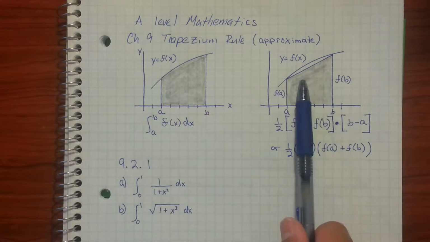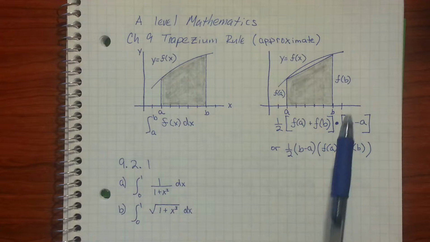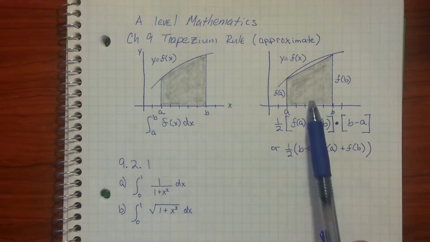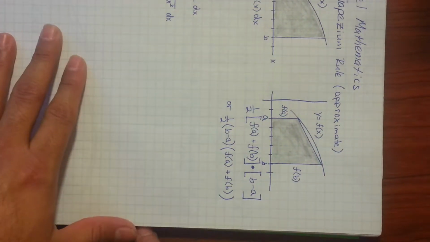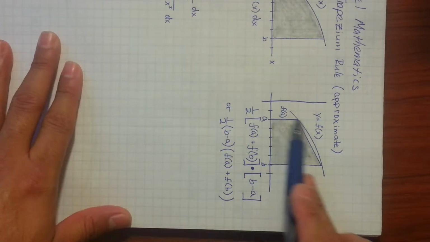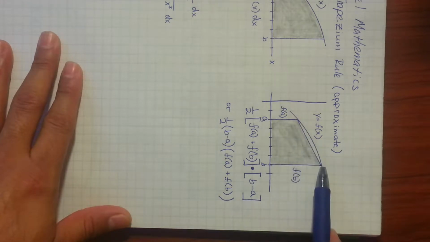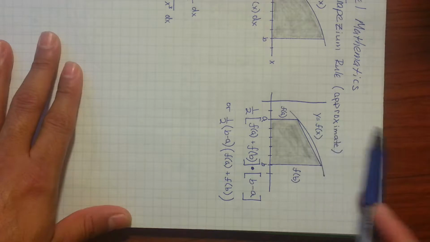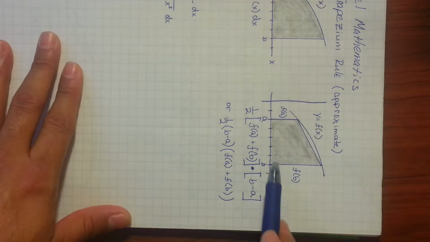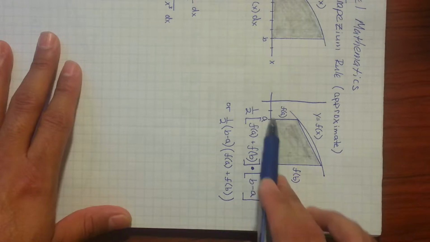Now, when we're using the Trapezium Rule, I'm going to turn this into a trapezoid. If I look at this very carefully, I'm going to turn it to the side. So I have a trapezoid here, with a slant from here to here. If you're doing a normal trapezoid, this would be B1, this is B2, and your height would be the separation in between A and B.